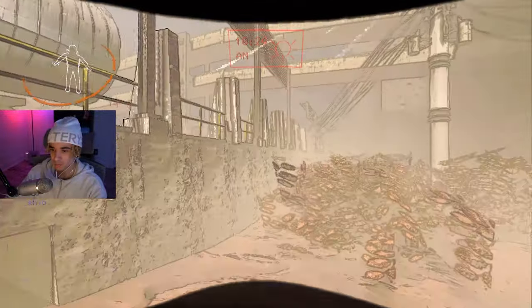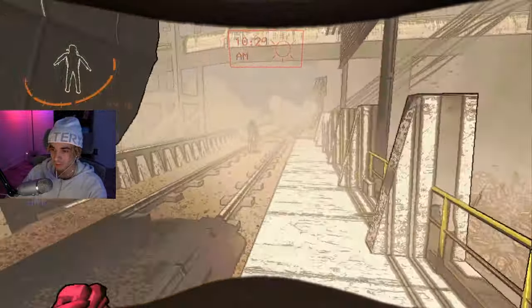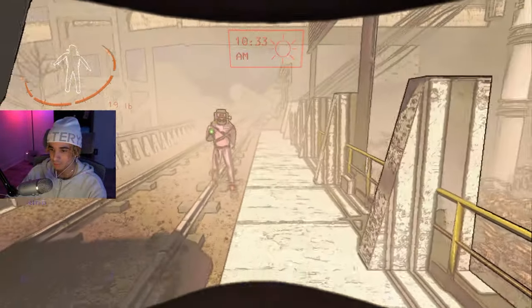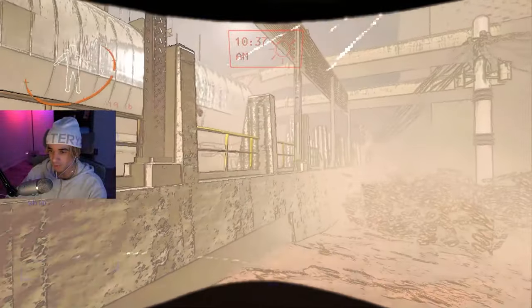So come this way. Wait. Yeah. Oh, where'd you go? Over here. Come over here. Oh, why is the lighting so dim? You could turn up the gamma.